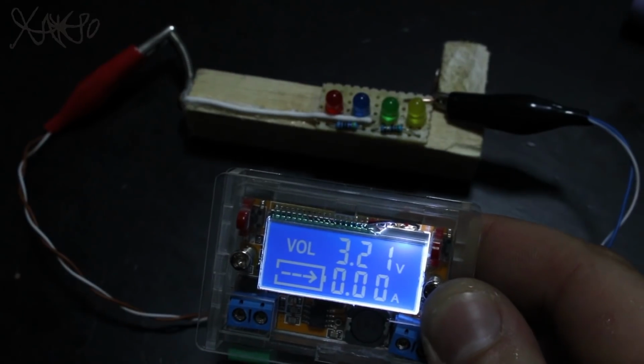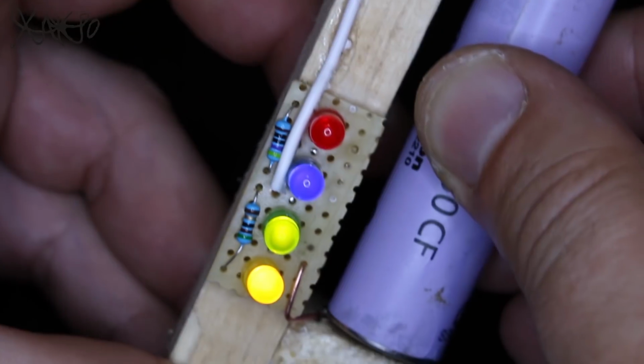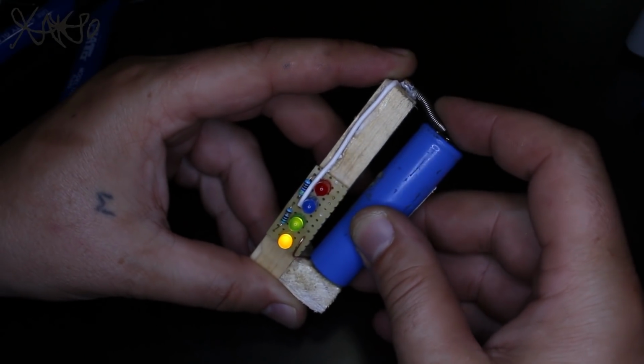I have made some measurements on Lipo batteries to see how you can easily test Lipo batteries with this simple voltage indicator made from 4 LEDs and 2 resistors.